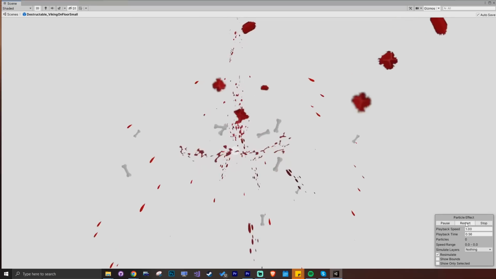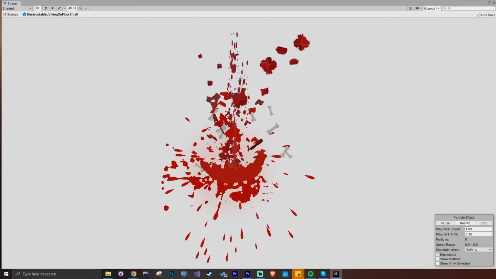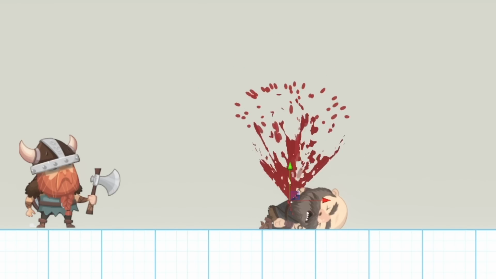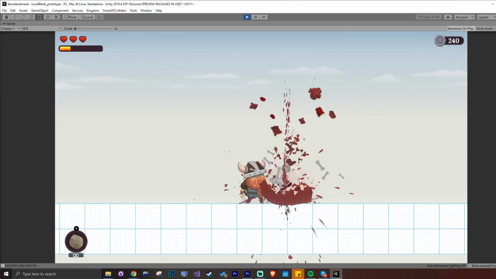I layered different particle systems on top of each other, mixing bones, meat chunks, and blood splats to create a nice dynamic effect. I made sure to send some blurrier chunks flying towards the camera to give it some depth. Fallen enemies also let out this death squirt. It's pretty cool. Yeah, that's looking a lot better.